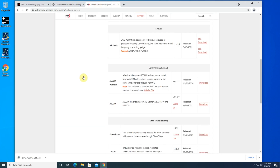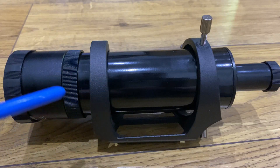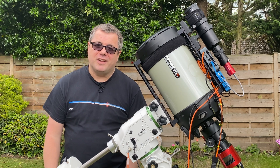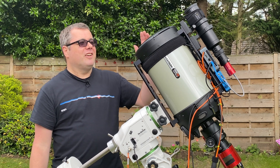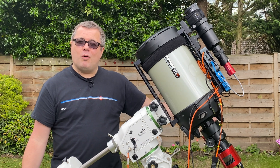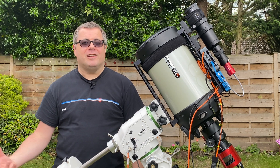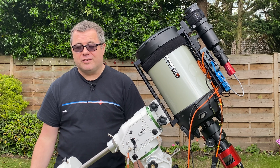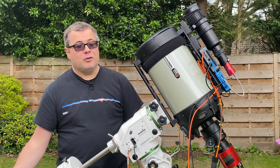Should I upgrade all the software on my laptops and NUCs to the latest versions? No. Maybe clean some of my gear, do some de-dusting? No. I bought a new telescope and a new mount. Here it is — it's a Celestron Edge HD 8-inch SCT telescope. What better telescope to buy at the end of galaxy season than a large SCT? Probably not the best timing, but in all seriousness I intend to use this later in the summer, autumn, and winter.